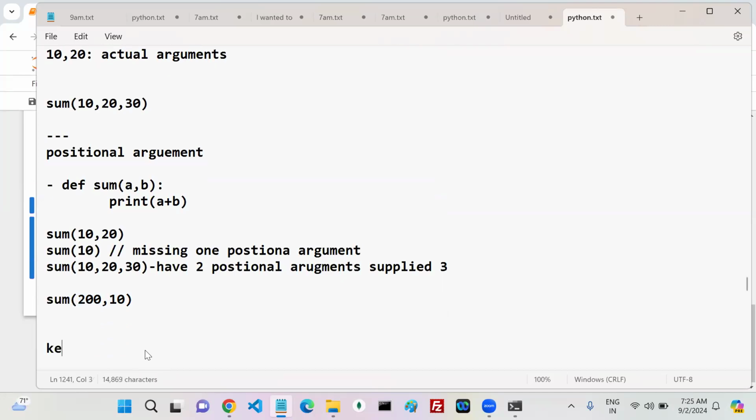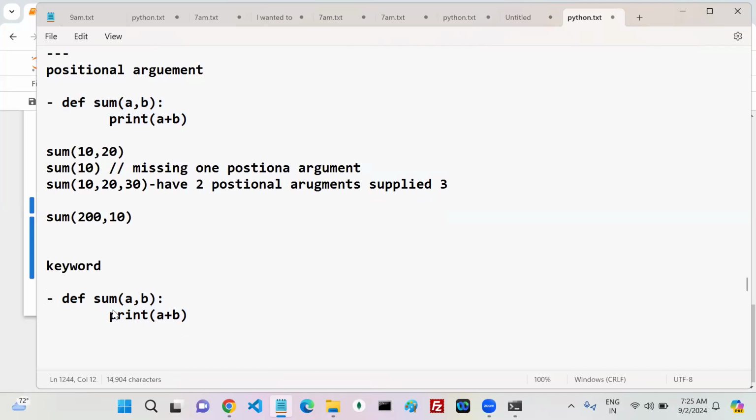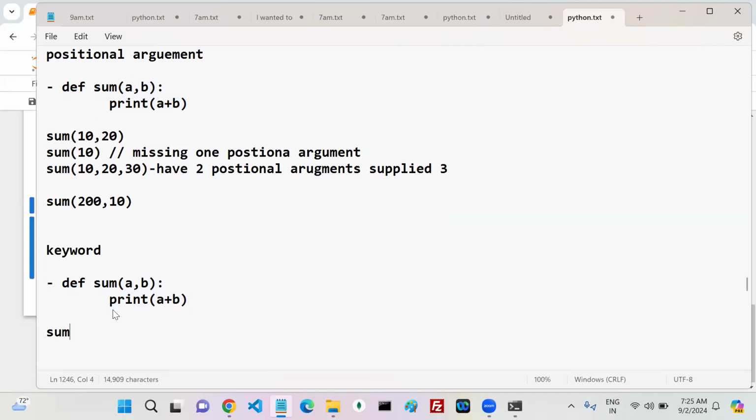Next, keyword arguments. Same function only, you can take it. Sum A equals 10, B equals 20.